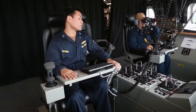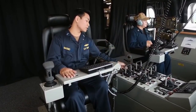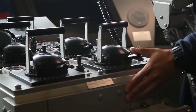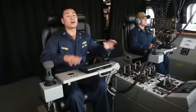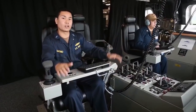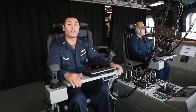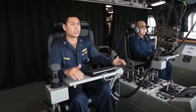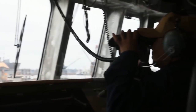The way we maneuver the ship in terms of steering propulsion are through what we call the combinators, located to my left here. We can come left, right, ahead, or astern. All the ship's sensor inputs are located in the bridge, all within arm's reach. We have radar, VMS, and communication systems. Unlike typical U.S. Navy warships of typically 4 to 5 bridge team members, this ship is limited to 1 to 2 personnel, myself as the officer of the deck and the junior officer of the deck.